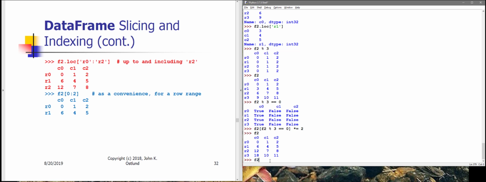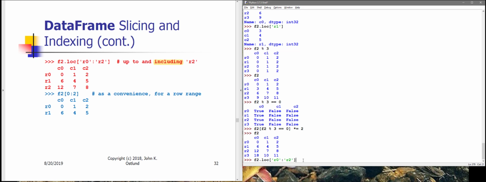Here we have a slice, f2.loc. We're slicing on the rows, R0 colon R2. Now, remember our Apple and Cisco example a little bit ago. If you give names rather than integer values as labels, the slice is going to be up to and including R2 rather than up to and not including R2.